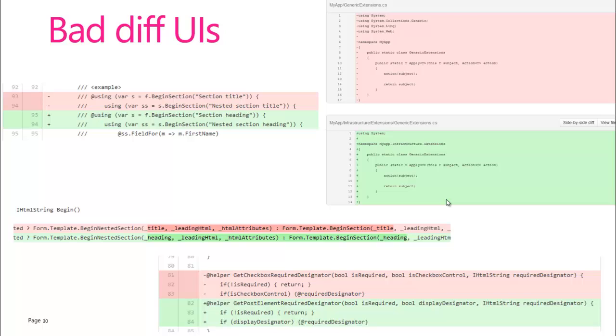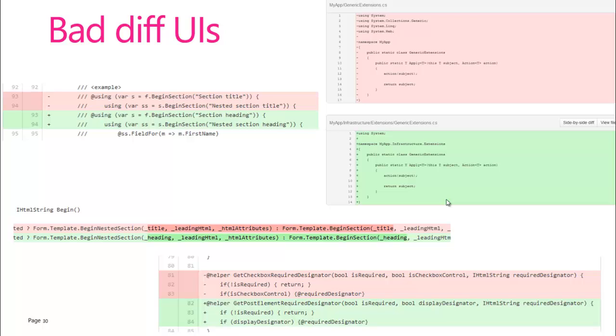One of the other things that we have to deal with in pull request tooling is bad diff UIs. We can see in the top right here, we've got one from Bitbucket. It's showing a file rename with no other changes as a block of red and a block of green. Really unhelpful, particularly for commits that have a lot of renames. And then the other examples on the screen here are some examples from GitHub, and they're not too great either. It is hard to understand what the actual change is.